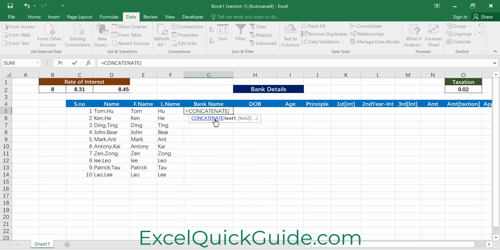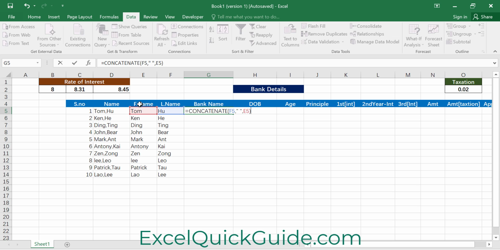Double click on it. We are trying to concatenate the last name, place a comma, and open a double quote, place one space, close the double quote, place a comma followed by the first name, and then close the parenthesis. This is the way we concatenate names.